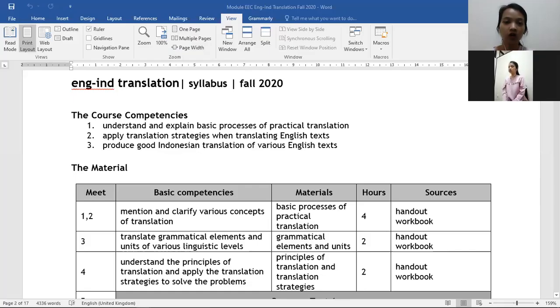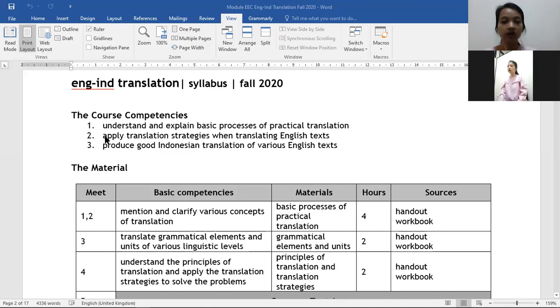Okay, so this is our syllabus for this term for English-Indonesian translation class, guys. And for this class, we are expected to understand and explain basic processes of practical translation, and we will learn to apply the strategies of translation when we are translating English text to Bahasa Indonesia.